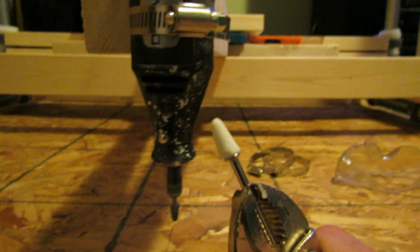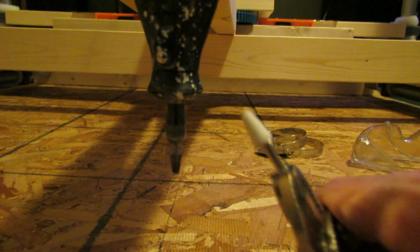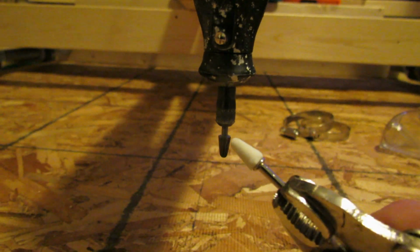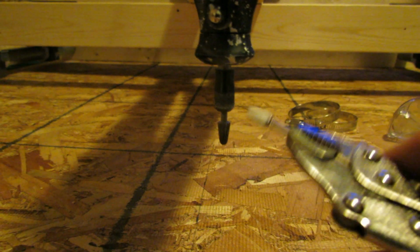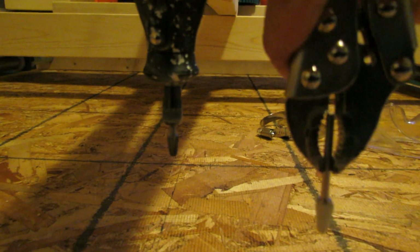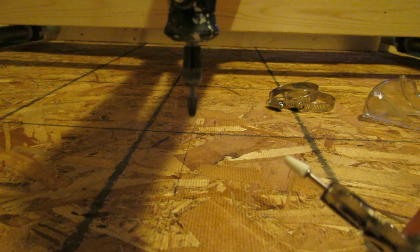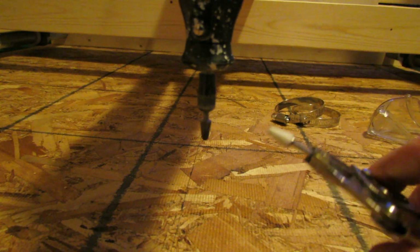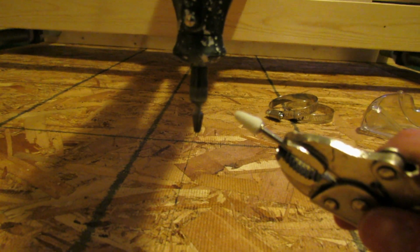The reason there's plaster on there, I had to duplicate this bit, but this bit has grooves in it, cut through all around. I needed one that was smooth. So I had a chunk of plaster from a previous test. It's always good to save your stuff. And I drilled into the plaster, just made a couple holes, and then I filled it with smooth cast. I think it's 305, the fast stuff, or one of the fast. And the thing about smooth cast is it bonds really well to plaster.